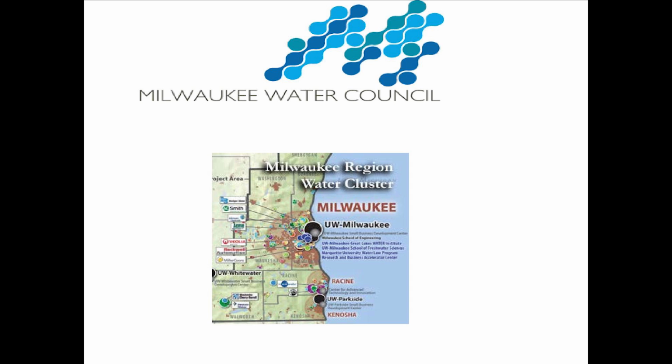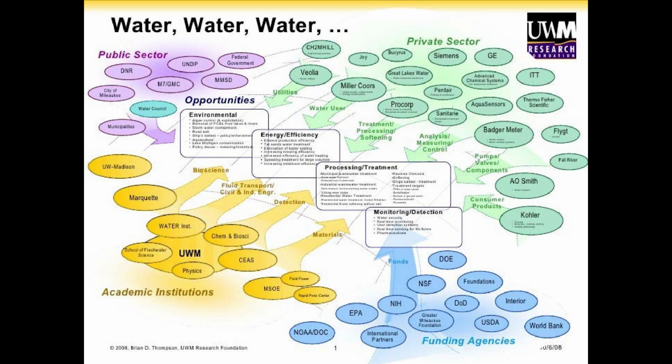So in my book, one of the cities that I talk about is Milwaukee, where, yes, it's sitting on a lake, but not a city you think of as a water city. But they got the idea, we are in a lake, we have a lot of assets, we're going to create this water council around various water technologies and create a new economic development sector. So it's very Dutch thinking.